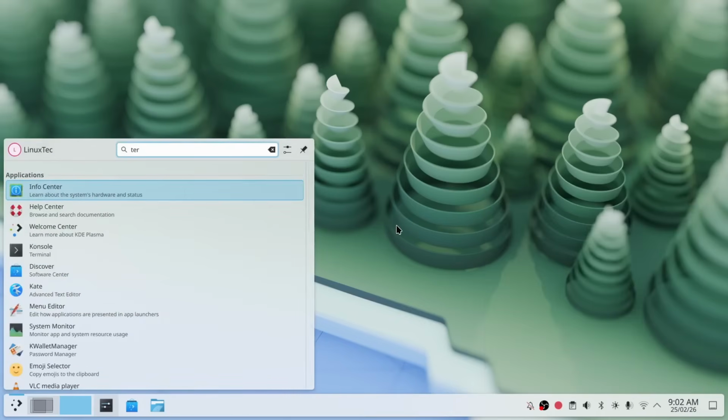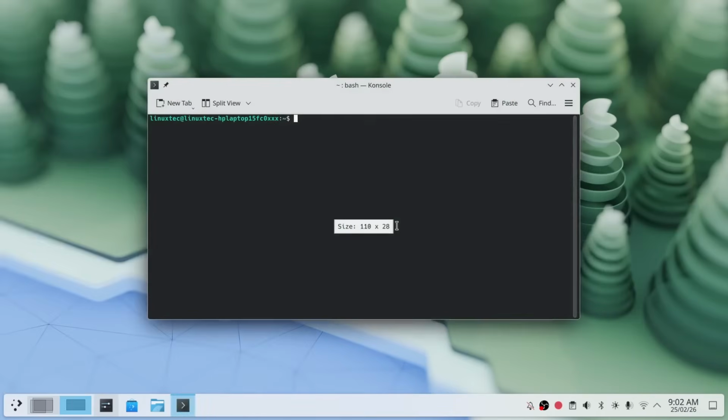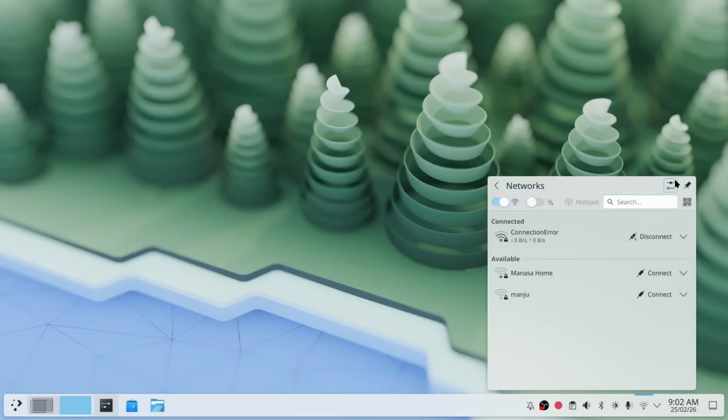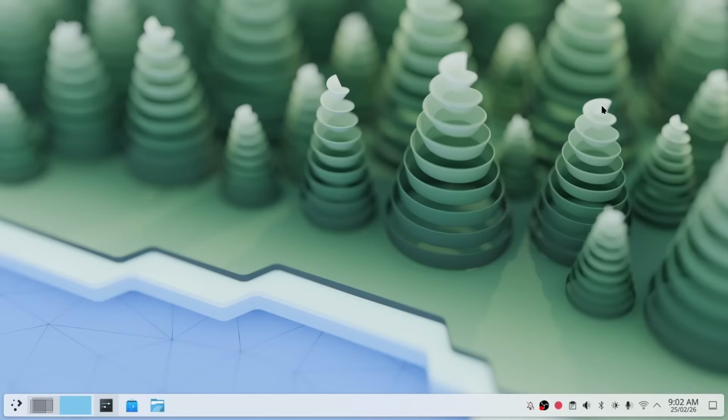Plasma uses QRCA, KDE's lightweight QR scanner app, to handle the decoding. If you don't have it installed, Plasma will prompt you to get it from Discover. Now, to be clear, this is specifically for scanning QR codes to join networks on your Plasma laptop. Generating a QR code to share your own connections is something Plasma has actually supported for years. This is the new part, and it's a genuinely useful addition.